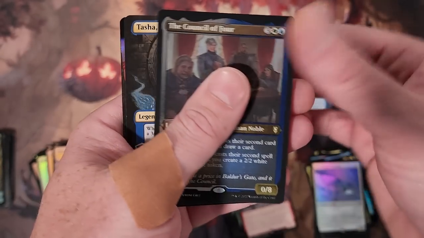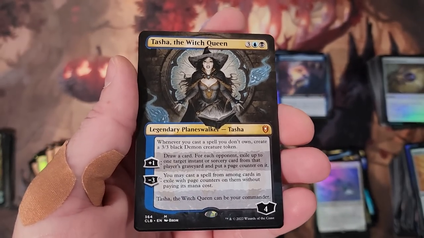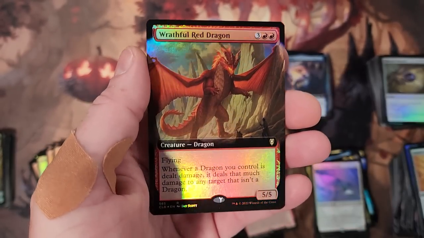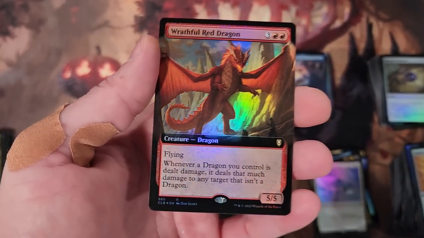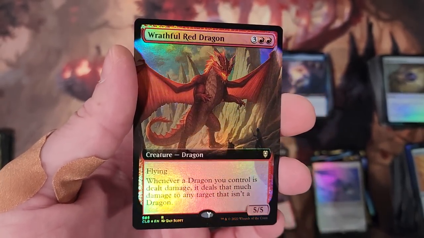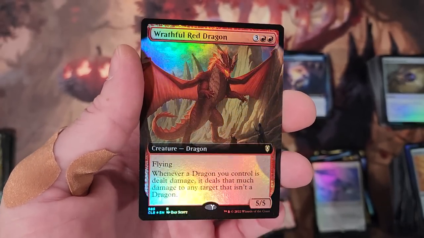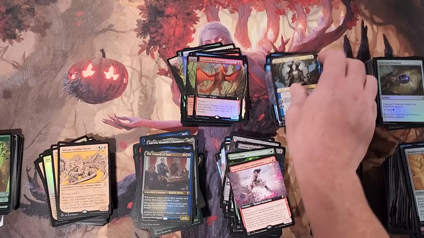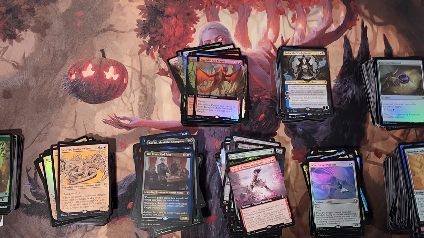Are we gonna hit a council of four? Yeah, there we go. Tasha the Witch Queen, not bad. Pulled a lot of you though. Like, I'm not that impressed with you. Oh, what a tease. What a little tease. Oh, beautiful, beautiful, wrathful red dragon extended foil. Very, very cool. Well, there it is, guys. Those extended art foils, man. Mythic ancient dragons, those are hard to come by. From so far, it's looking that way.